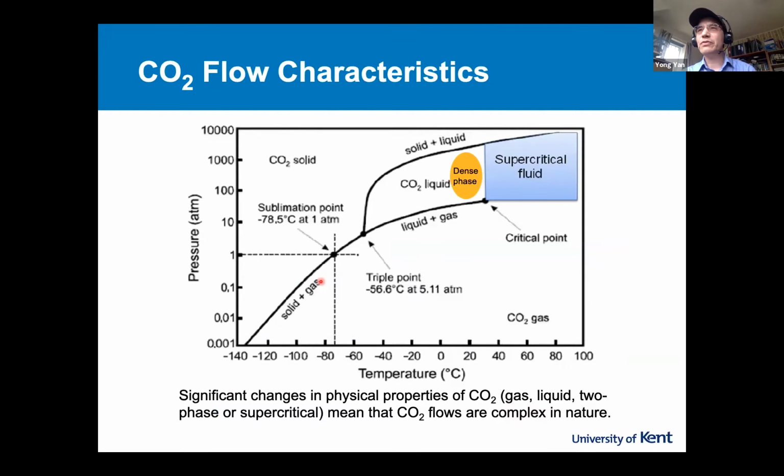Now, CO2 is quite a difficult flow medium. It depends on pressure and temperature, and the CO2 could be in a gas form, could be liquid, could be a gas-liquid two-phase mixture, or could be supercritical, in the top right corner. For transportation purposes, for efficiency, we normally prefer dense phase, which is all people talk about in the CCS industry. But all this changing phase of CO2 makes measurement very difficult.